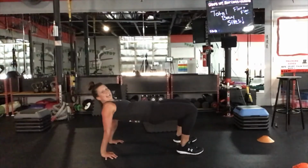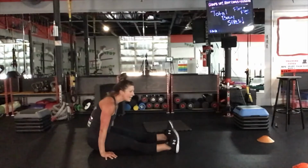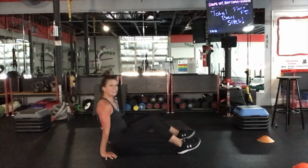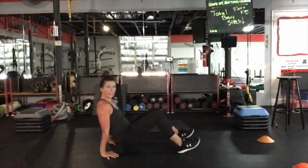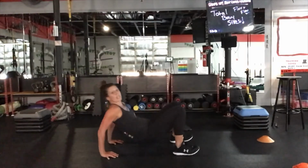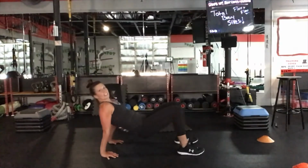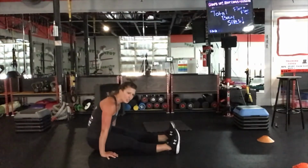Back and through. This is super hard. We got a ton of tricep, shoulder, and core work. And then we've got that butt squeeze in that reverse tabletop. Good job. Good. Make sure if you're doing your tricep dips, you're not just moving your hips. You're actually bending at the elbow. 15 seconds. Good job. What doesn't challenge you doesn't change you.